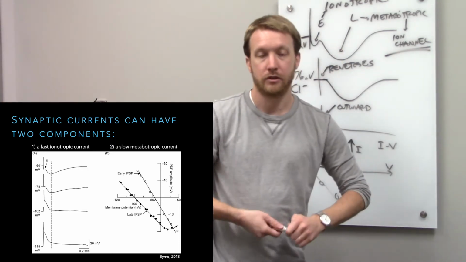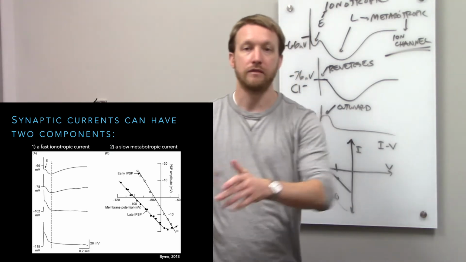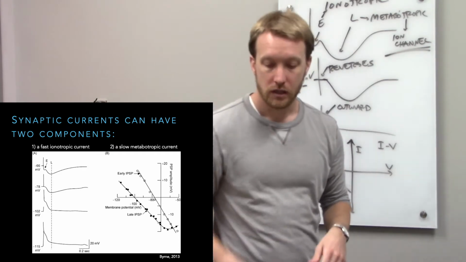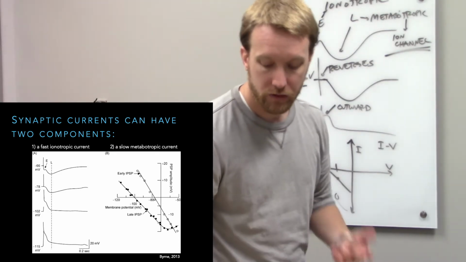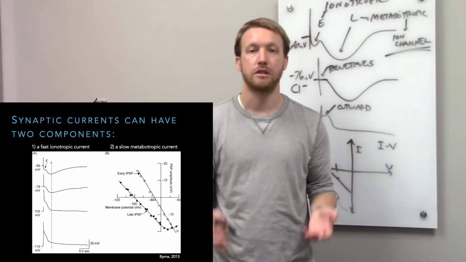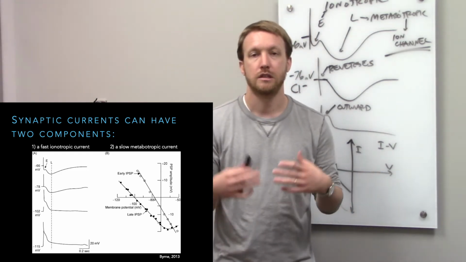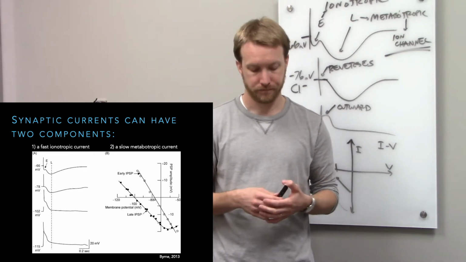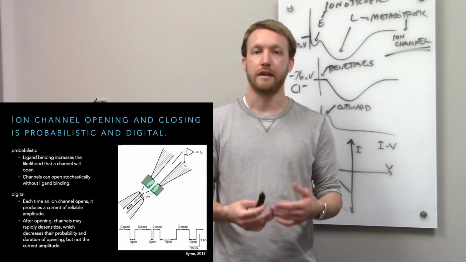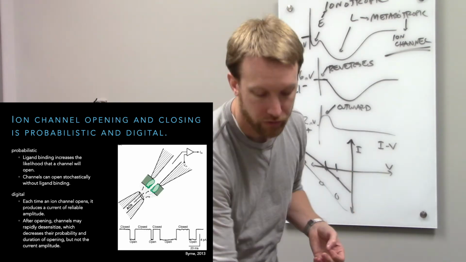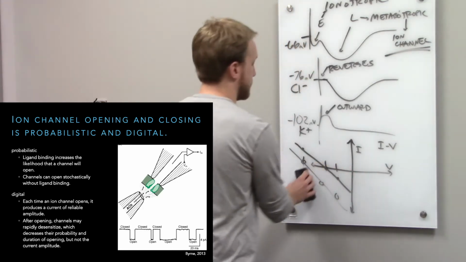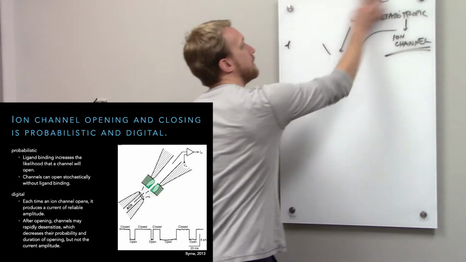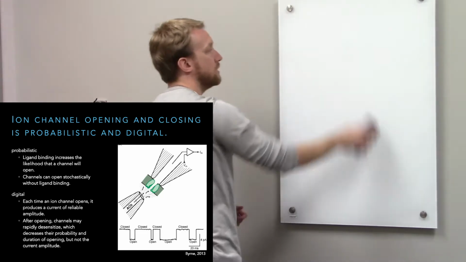So when we're looking at synaptic currents, we can have early phases, we can have late phases, and they can be mediated by different ions. It depends on what receptors you have there. What we're going to focus on right now is just the ionotropic receptors. Just the ion channels that open up whenever we dump neurotransmitter onto them. Now we can record the activity of individual channels with single channel recordings. And the way that we do these is to first carry out patch clamp recording as you would normally.